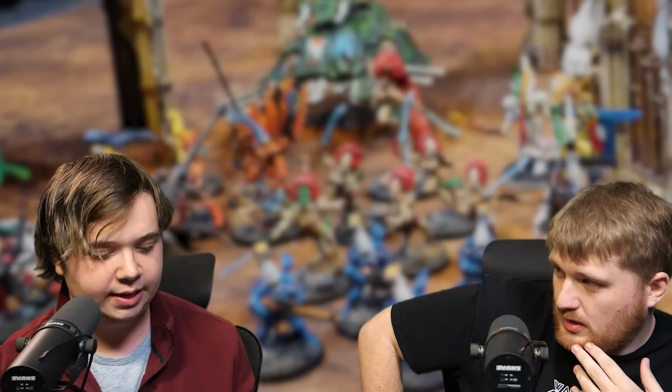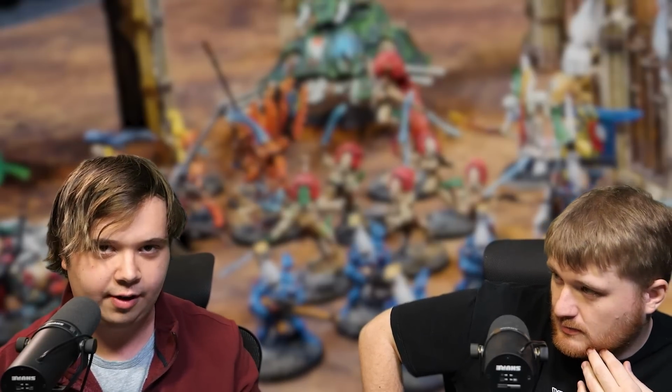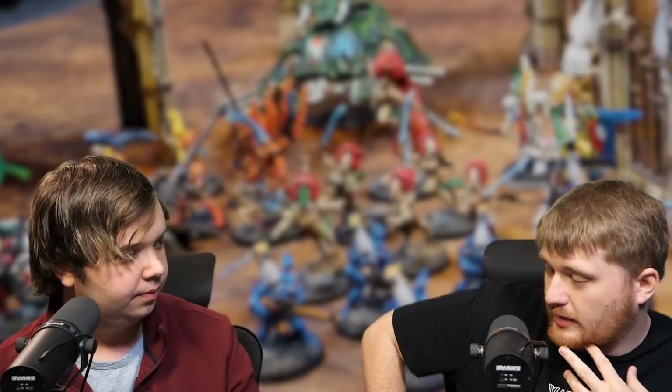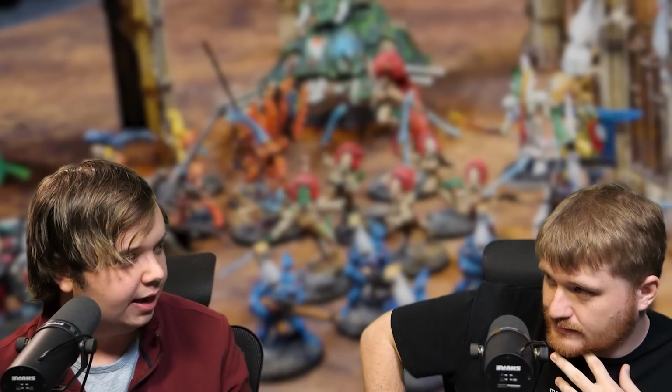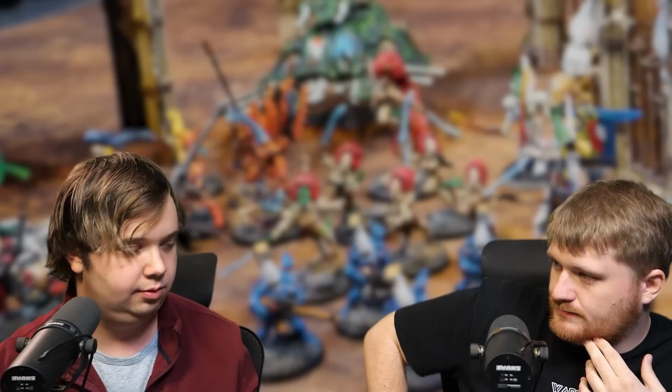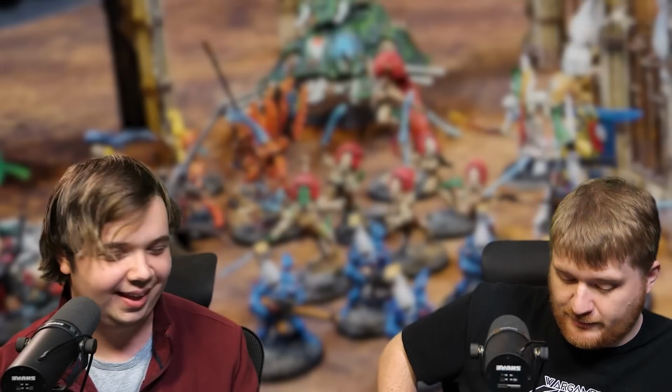Also, if she really needs to, she can shoot at a tank, be like crit 5s, and then if she charges it, she's lethal hits. Lethal 5s, and then she flips a die to a 6. So she's going to wound a lot. And her friend is lethal hits too. So yeah, the Spider Exarch actually has pretty good combat for no reason.